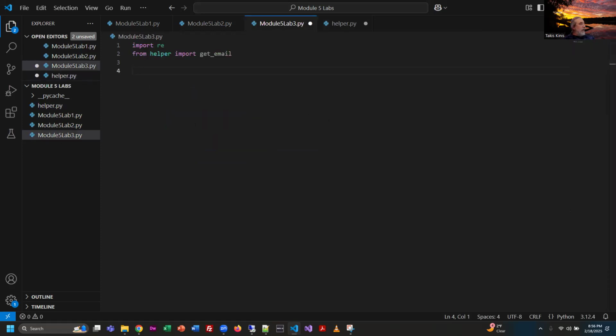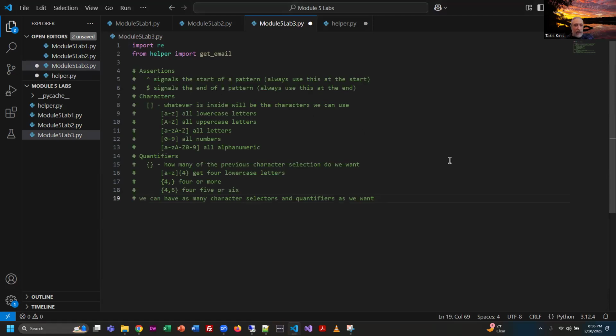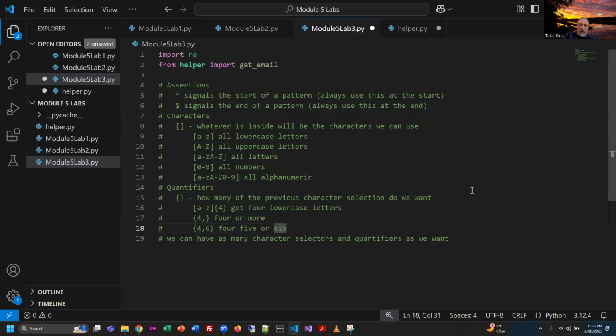Here's where we're going to start. And what I'm going to do with this is put some stuff in the chat right now. I don't normally do this, but some of you might want to capture this as notes. So rather than have you type it from scratch, if you want to capture this and put it in a text file somewhere, I'm going to drop this code into my lab file here. These are all comments, and we'll talk about this a little bit. This kind of explains how some of the regex works, at least the stuff that we're worried about.